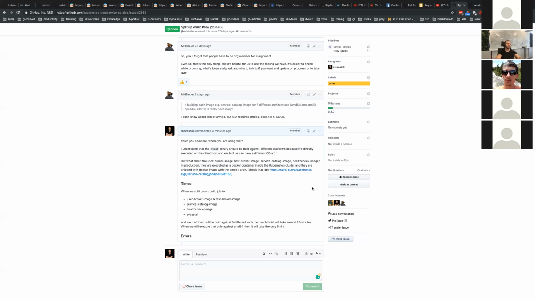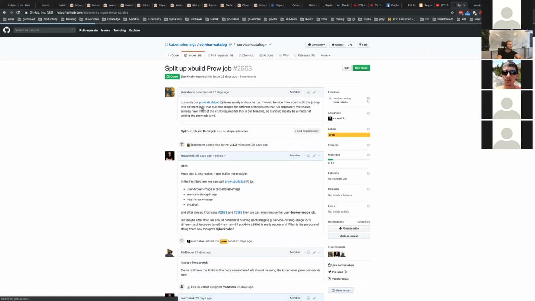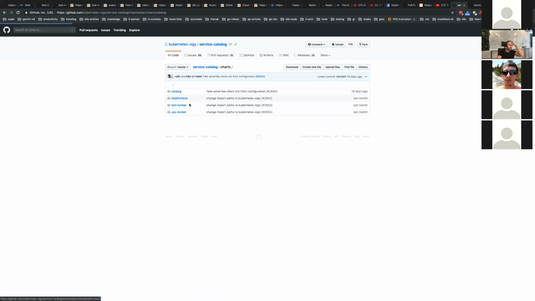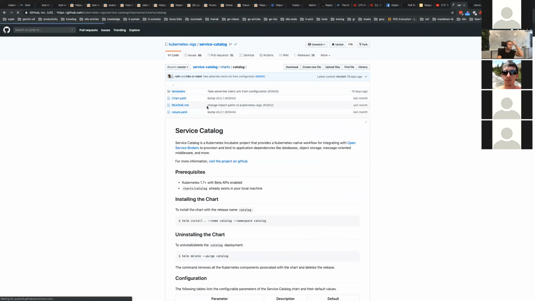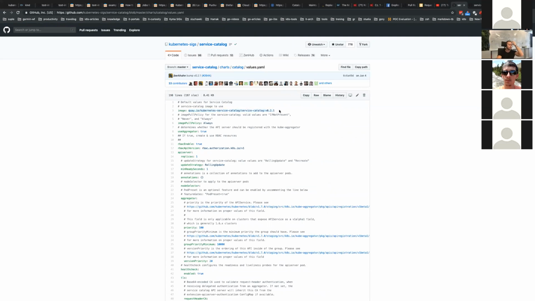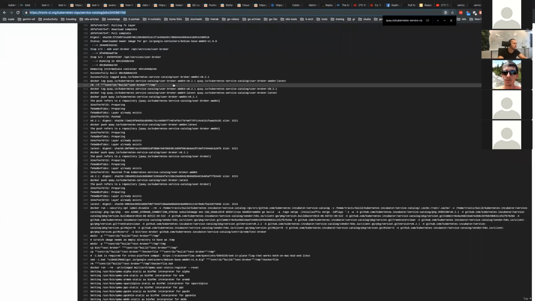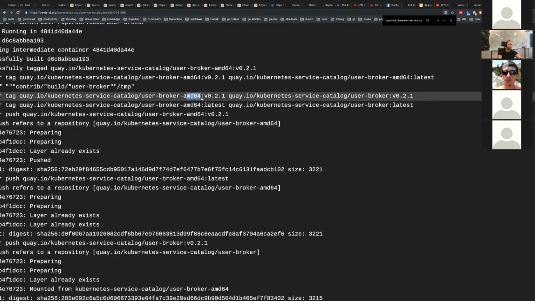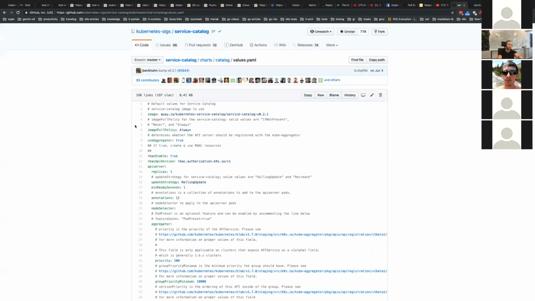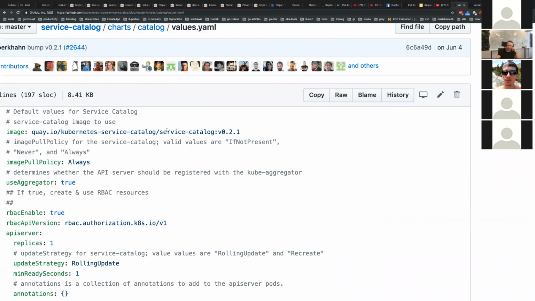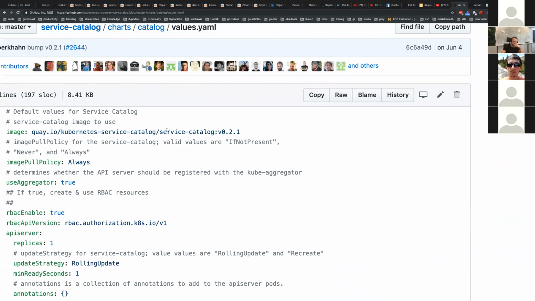You are not using, because when you look at the source code, there is the chart, and in the values we can see that we are shipping service catalog with that image, right? And that image is just a tag for the AMD64 architecture, so it's the same. And you're saying that in your case, you are not using that image, you are just running service catalog directly on some different architecture? Yeah, I mean, we're using the tip. I don't know if they use the images so much, but they do use the actual things that run.